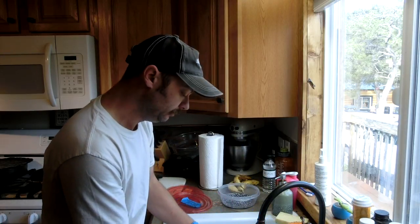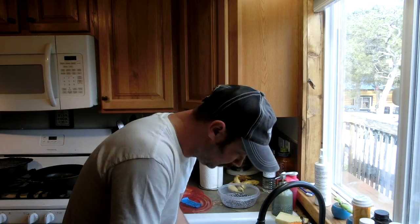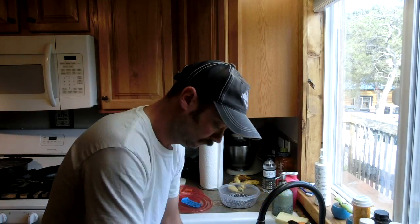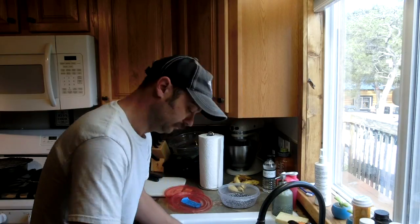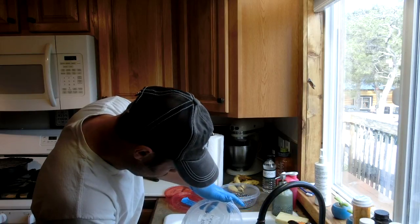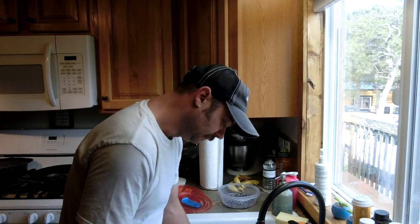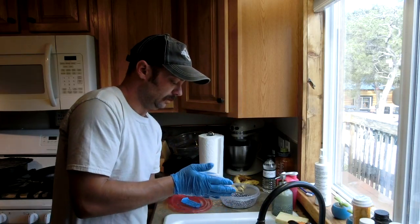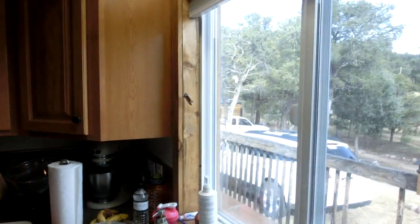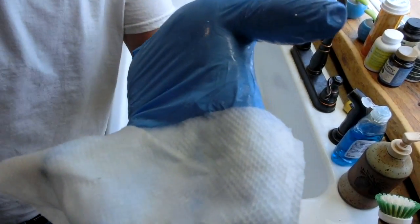Now I can see some already in the bottom of the Tupperware. Get some bits on there. Let me rinse. Oh yeah, it's all over the place. There's slag all over the place with this. So it's probably going to be hard for the camera to pick up because of the light and the camera and all that good stuff. But are you even in focus?